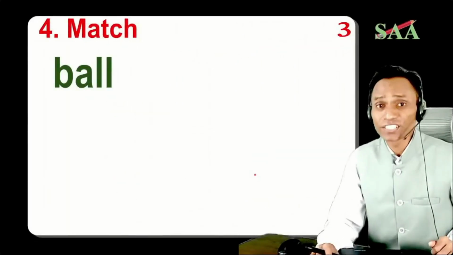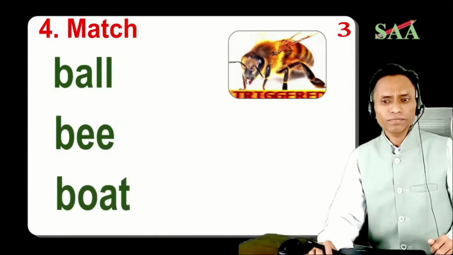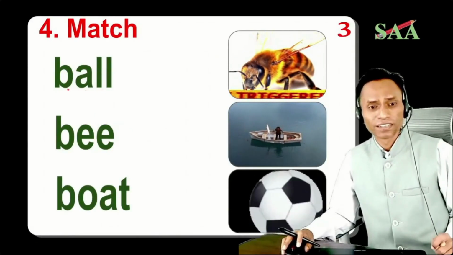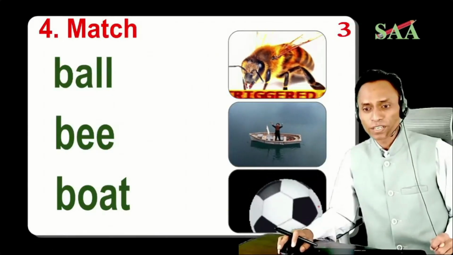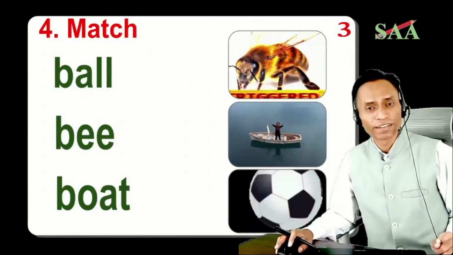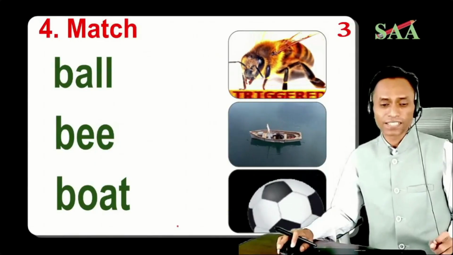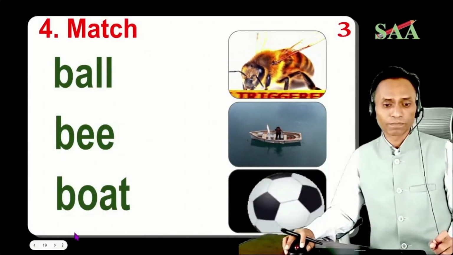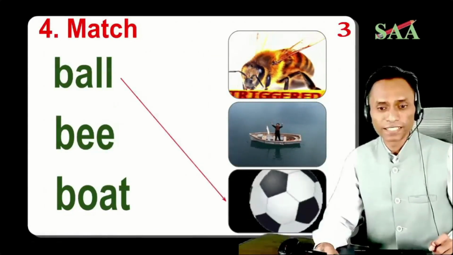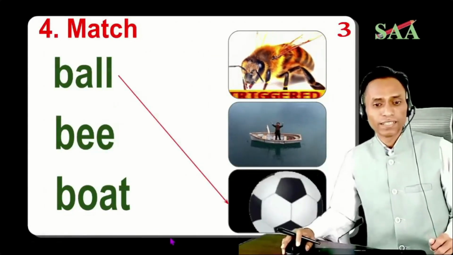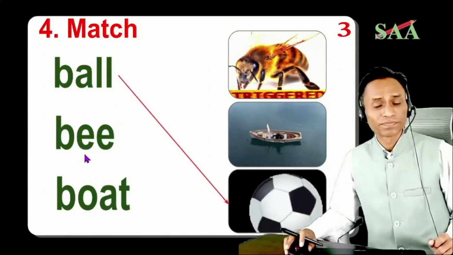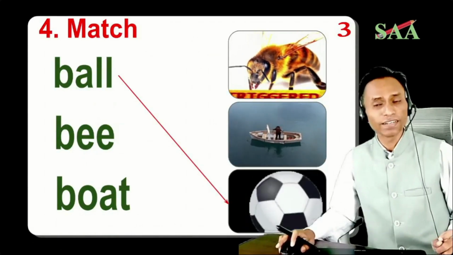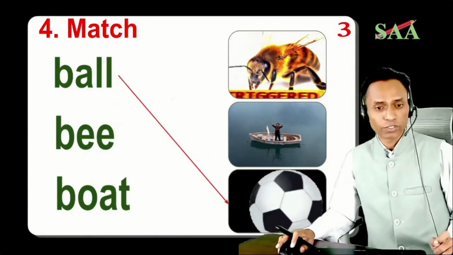Now next, we have to match the following, okay? Now Gaurav, tell me, what word is this? Ball. Okay. So which one is the ball? First, second, third. Third. Yes, the third one is the ball here, right? So this is the correct one. Then what is the next word? B. So where is the B here? First one is the B here.